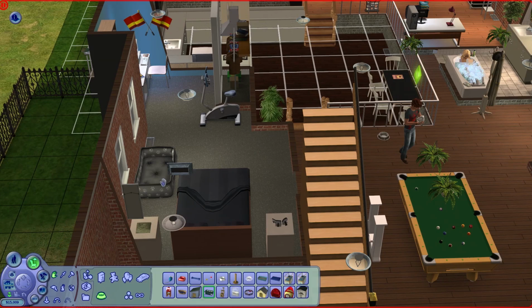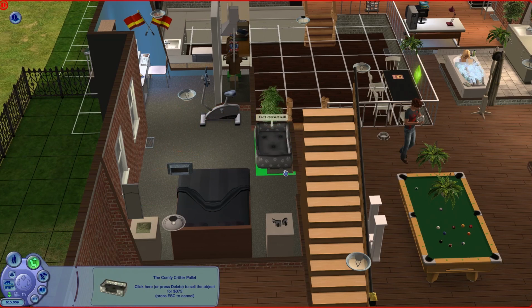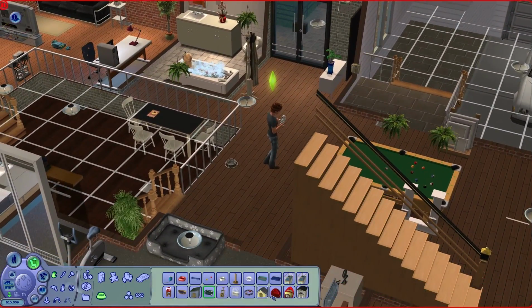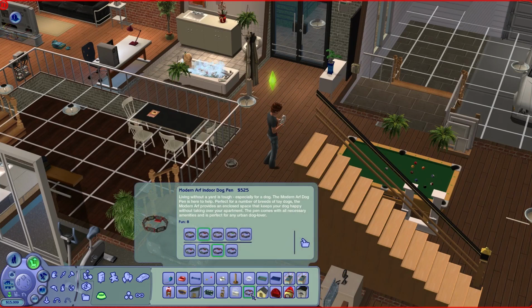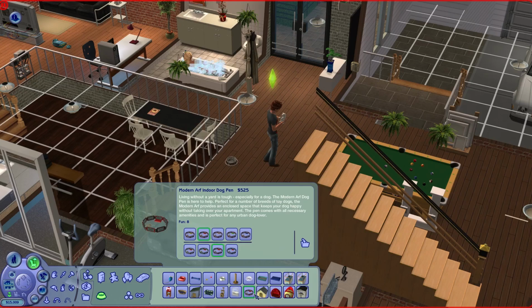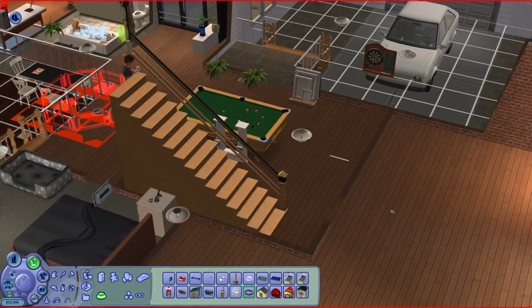Actually, do it this corner right there. Hopefully they can get through. Yeah, they should be able to get through. And then, what is this? Modern ARF indoor dog pen. The modern ARF dog pen is here to help protect a number of breeds of toy dogs. The modern ARF provides an enhanced space that keeps your dog happy without taking over your apartment. The pen comes with all necessary amenities and is perfect for any urban dog lover.